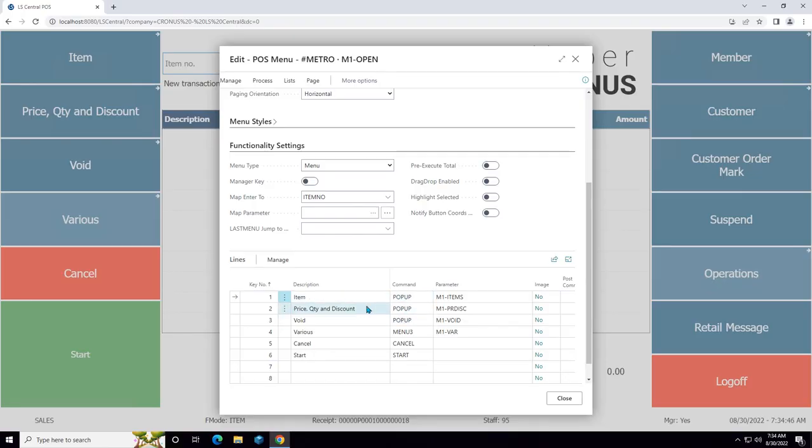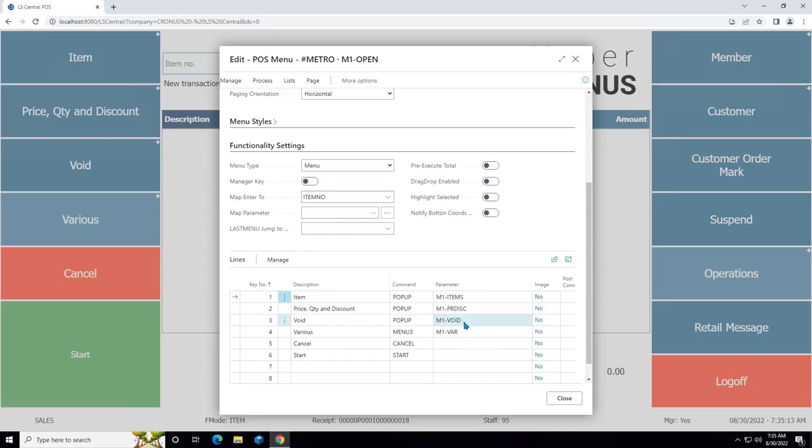Whenever we configure a pop-up menu, it goes with the command pop-up, and the menu ID is the parameter which needs to be passed. So the first three lines belong to pop-up menus. So three pop-up menus are appearing in this case.